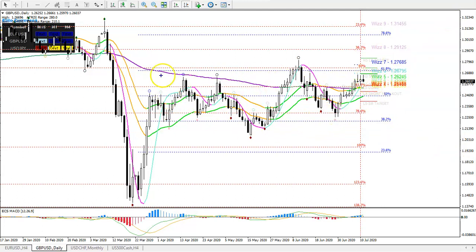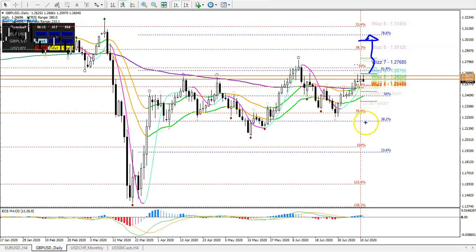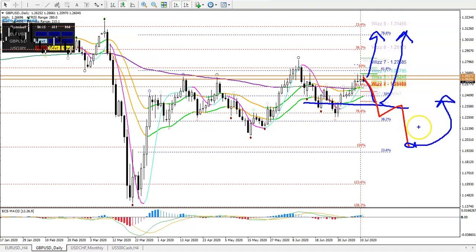But of course, if there's a daily candle pushing above 126.50, just like with the euro-dollar, I'm not deaf to what the market is showing. So if there's a daily candle close above that, we might be seeing the breakout to the 78.6 fib right away, either after pullback like this or right away. So there are three main options: a breakout to the 78, a dip to support and bounce, or a break, pullback, continuation to the 100 fib and then bounce. Those are the main things I'm looking at.